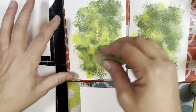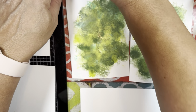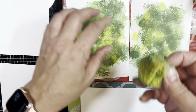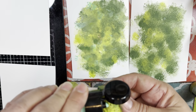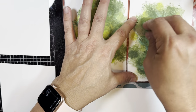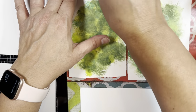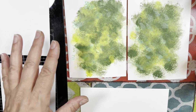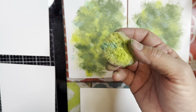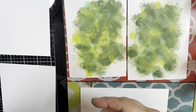So again, colors. Now I'm going to be die cutting this, so it's really about just getting the difference in colors for me on here, because this is gonna be used for my tree. Okay, so let me get this a quick dry, and then I'm gonna go ahead and place this sponge in the water so that it doesn't dry hard, and then I will be right back.